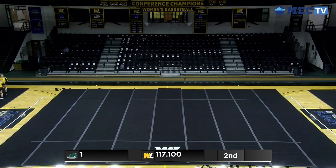But for now, the scores are in the tumbling event. Got a lot of numbers for you through 6 heats, but here they come. West Liberty in Heat 1, 8.40 to Stevenson's 3.55. Heat 2, Stevenson won their first heat of the day, 7.85 to 7.20. Heat 3, West Liberty 8.25 to Stevenson's 4.60. In Heat 4, the Hilltoppers scored a 9.35 and Stevenson an 8.40. Heat 5, West Liberty 8.45 and Stevenson 8.075. And then in Heat 6, West Liberty 9.025 to the Mustangs 8.225.